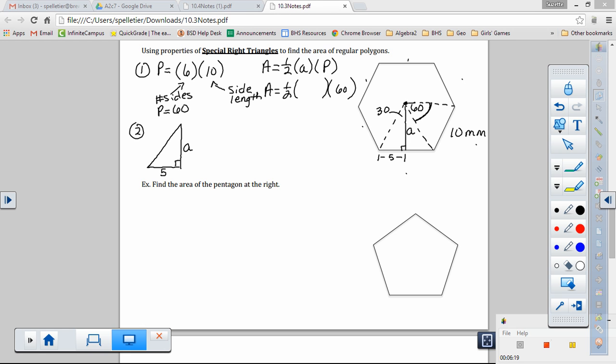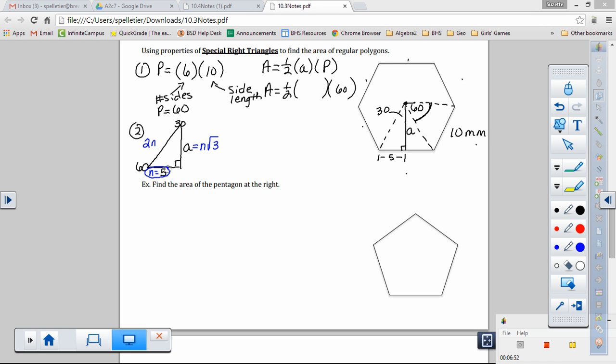And then what that tells me is that here's a 90-degree angle, here's a 30-degree angle, so this has to be a 60-degree angle. So I have a 30, 60, 90 triangle, and I have to solve for my missing side. So let's label our 30, 60, 90 triangle. Across from the 30 is n. The hypotenuse is equal to 2n, and this third side that I need is n square roots of 3. So this is a nice and easy one in that I already know what n is.